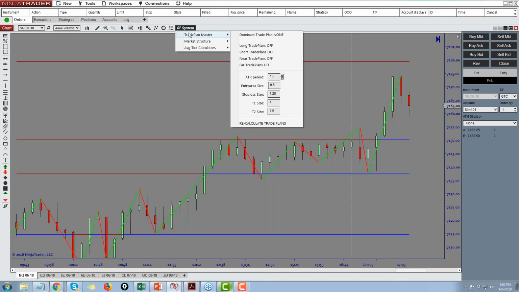So I would go to the Trade Master Planner, and I would turn long trades on, and I would turn near trades on because it is the closest fib level to price. If you wanted to plan the next trade out, you could trade the next level down. If you wanted to have them both on, you could plan them both. It gets a bit confusing. I tend to want to just trade one level at a time, right? So this is how you would look at this. What I've done is I've turned long trades on, and I've turned near trades on as well.